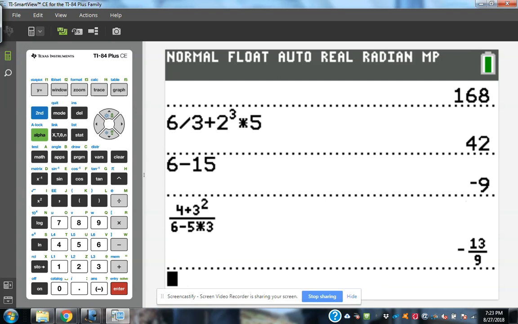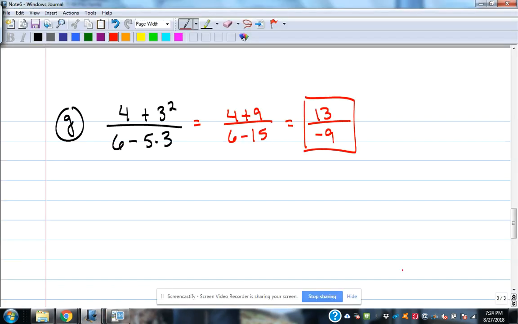The 83 will not do it like that. It can't handle that. It doesn't have enough memory or processor to be able to do that. So there's a nicety, again, of the 84 over the 83. And there it is, that -13 over 9 that we found. This negative out in the front is the same thing as if it were on the 9. And those are equal. All right.